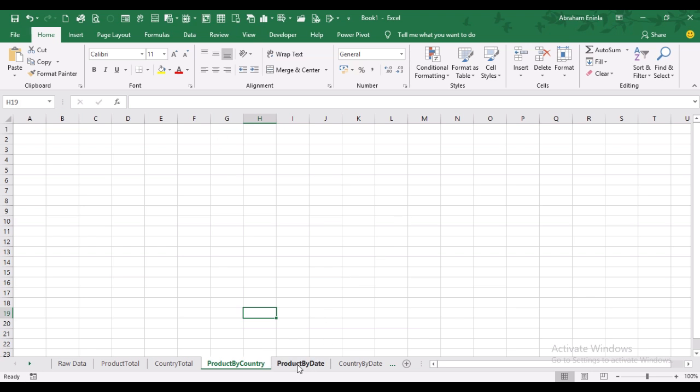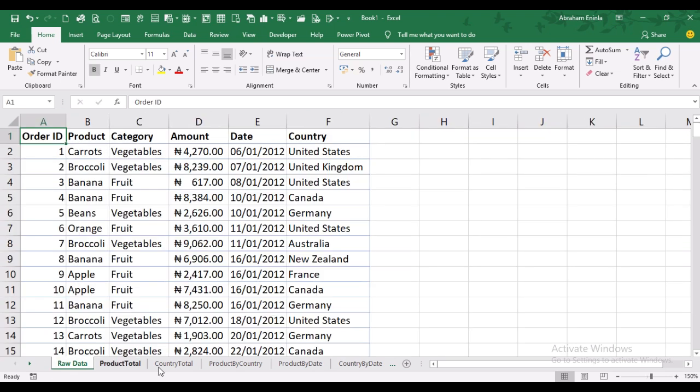Then create another one and name it product by date. Then create another one and name it country by date. Then create another one and name it multi-level. Okay, so we're going to have them in that format.